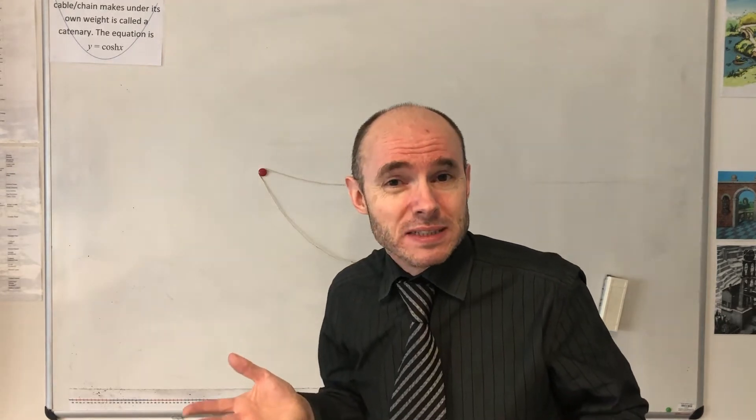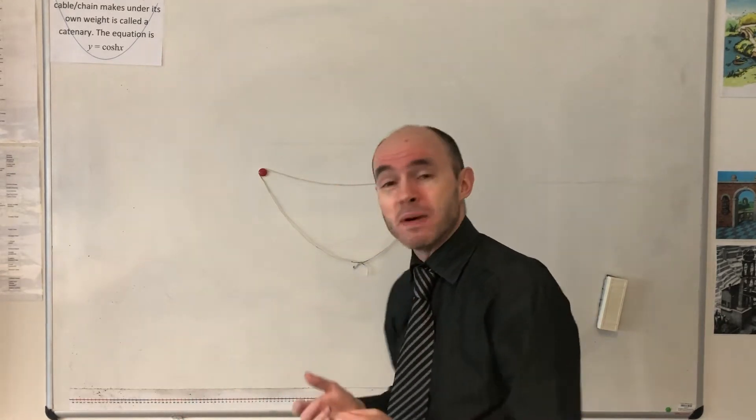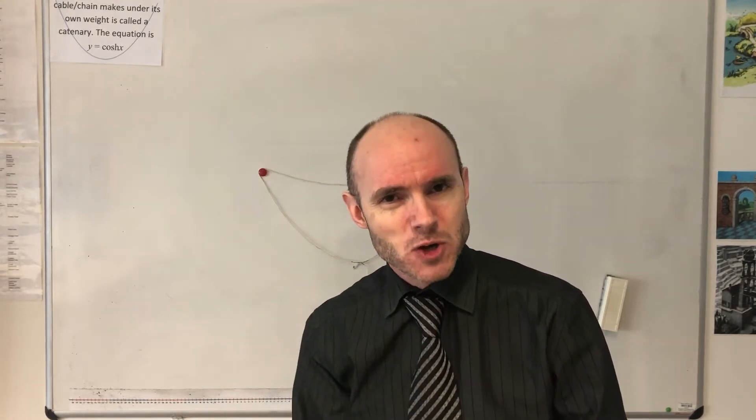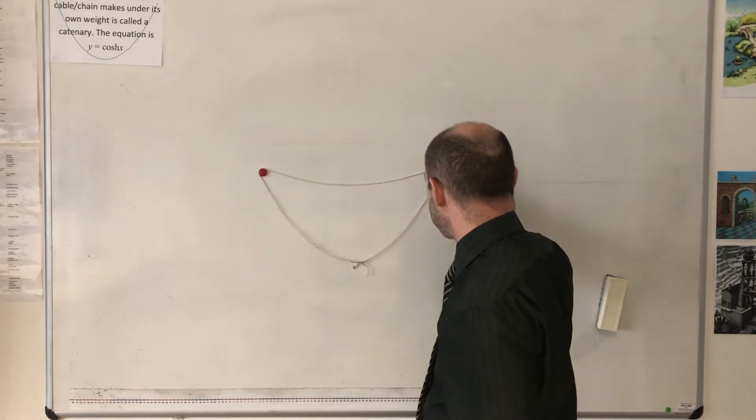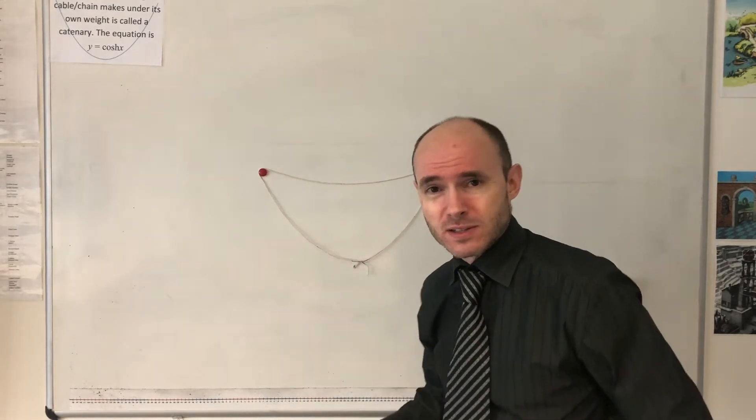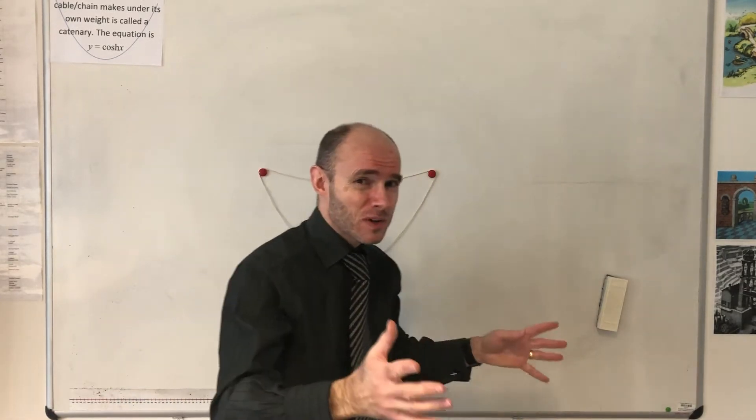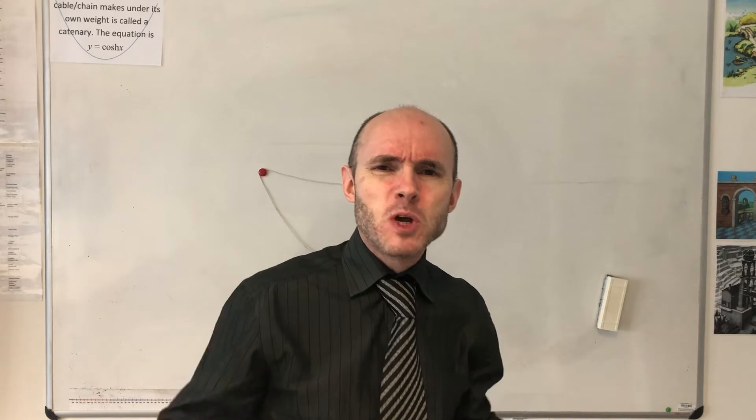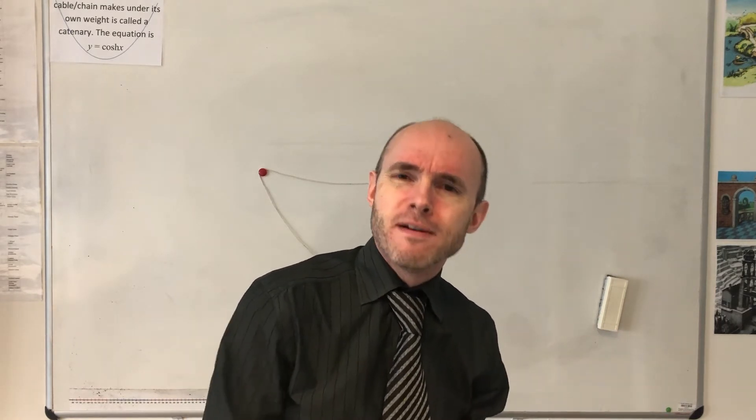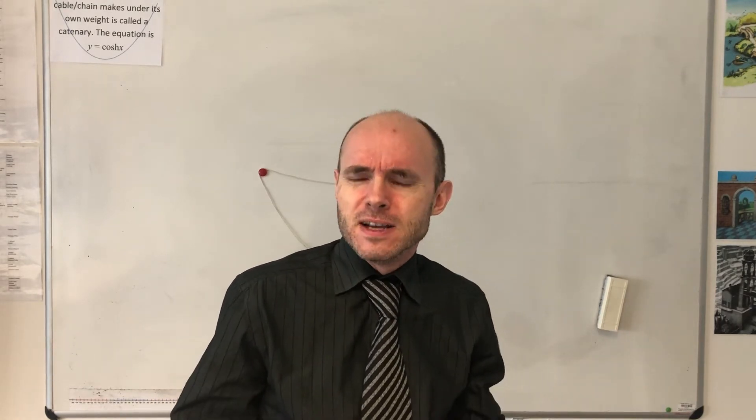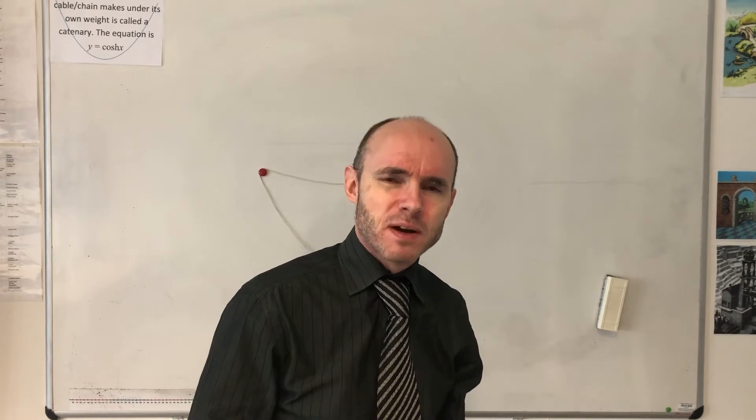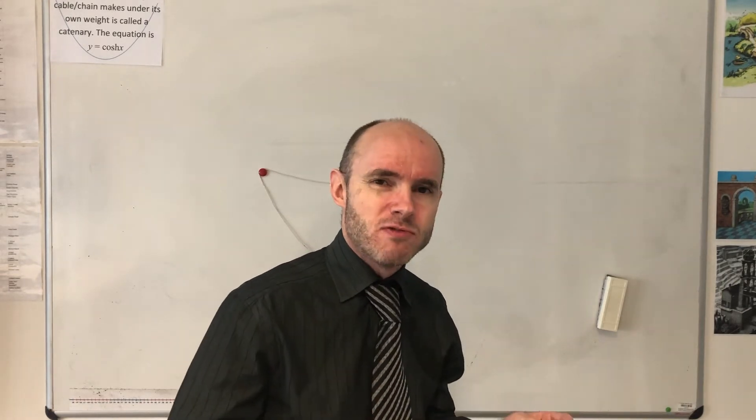It took me several goes at this, if I'm honest. It's probably my seventh attempt that I'm about to show you, but the reason is these bits just kept on moving. So if I just put a little bit too much tension, see? Yeah, that slipped. As soon as it starts slipping, you don't get a closed loop. There's a blooper section at the end of this showing you my failed attempts. I'll show you just how difficult it actually is, but coming up is the bit where I actually got it right. So here it comes.